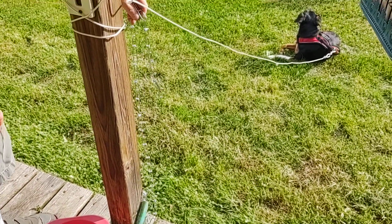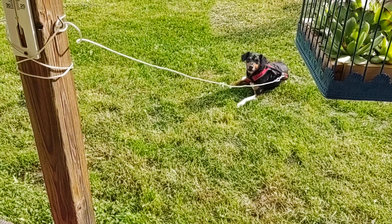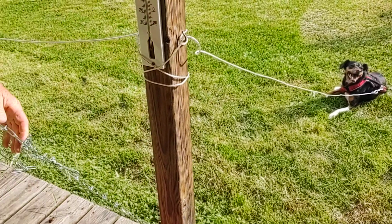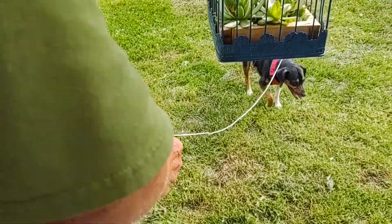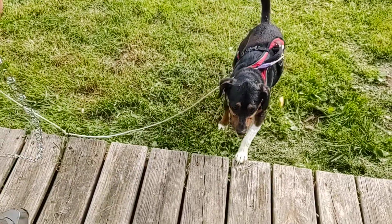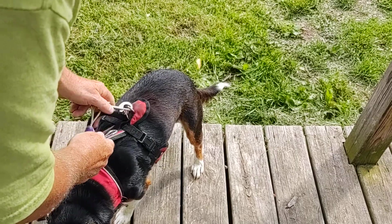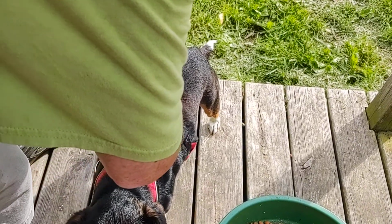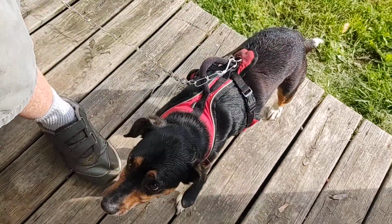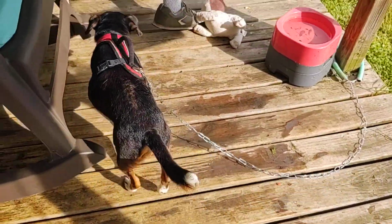Here, Branch. Let's try your new... I may have to make that rubber a little longer, I'm not sure. Come here, boy. You have to move his water dish or he's going to get knocked over and tangled. This way he doesn't get tangled around all the rest of the stuff. Okay, boy. You gotta keep it from getting tangled. You won't be tangled. No more tangles.